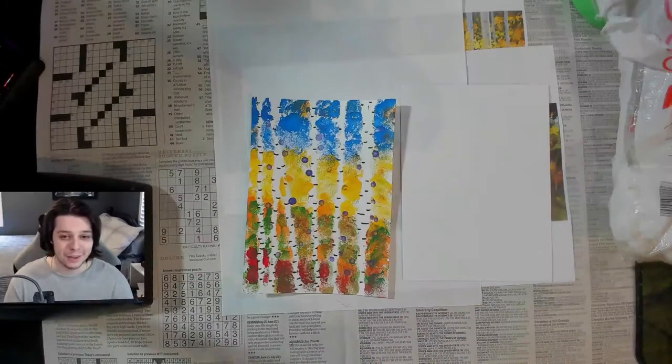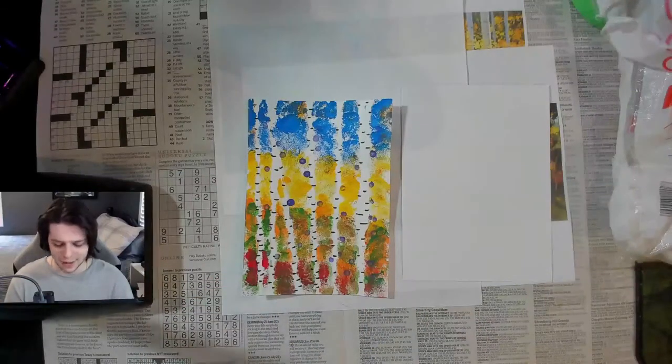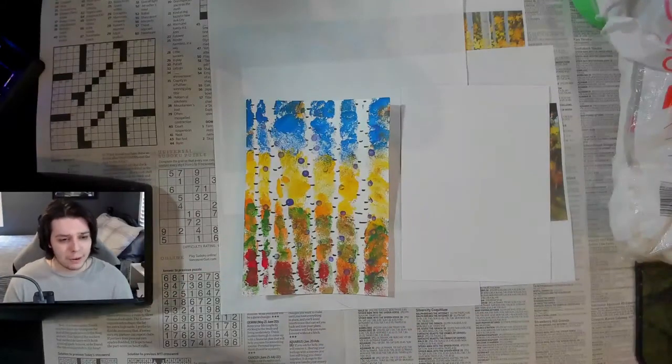This is a really fun exercise to work with different colors of paint — a lot of vibrant colors — and we're also going to be doing a yarn resist technique. This will be really fun to incorporate and you might want to experiment with it in other projects in the future. There are going to be a lot of materials for this project, so let me break down what we're going to need for today.